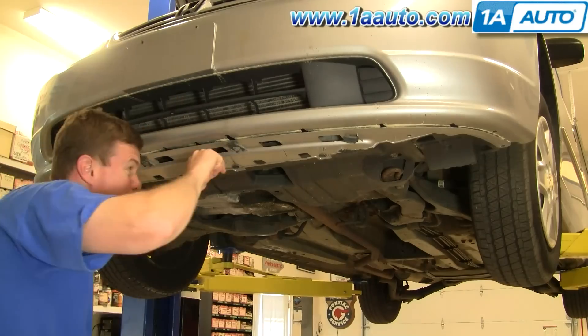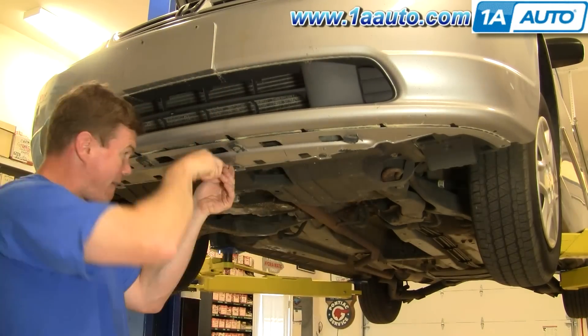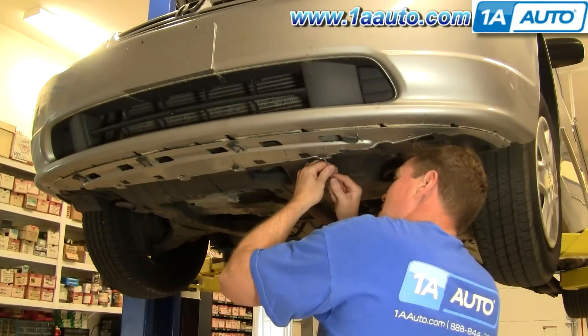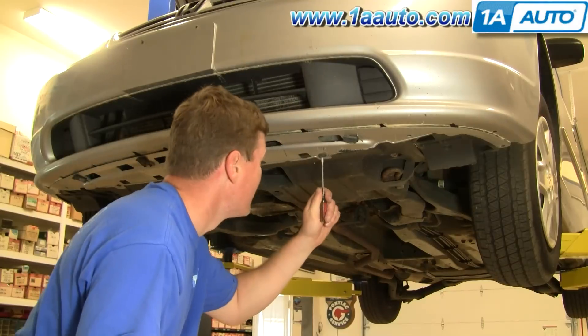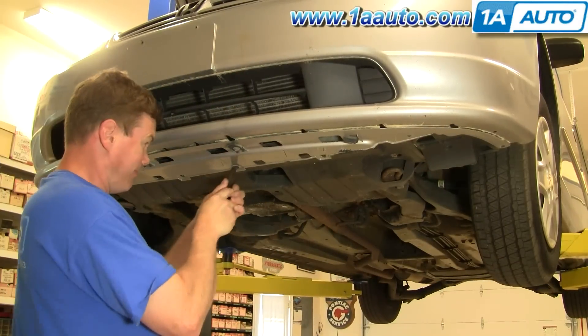Generally, if you have two or three clips for the bottom, you can put them back together. Obviously, it's always best to use the number of clips that the factory provided. Usually a hardware store has these clips in stock — you just have to look through their hardware. They have a similar type of clip and they're usually only a few cents each.